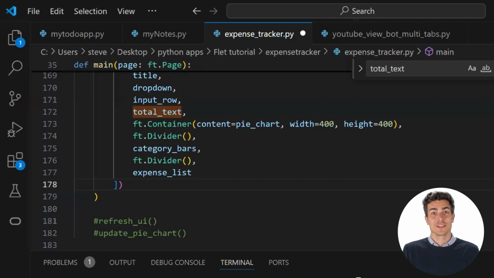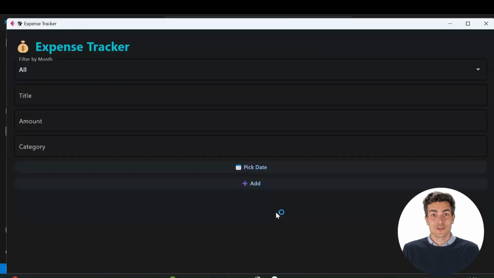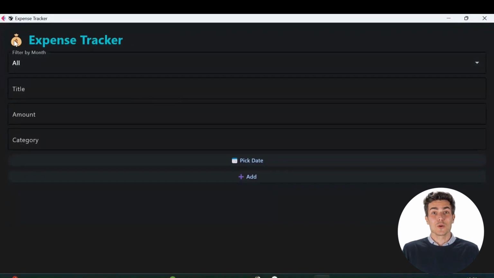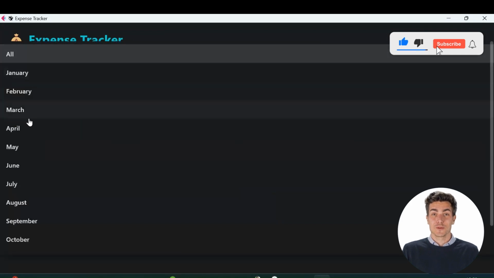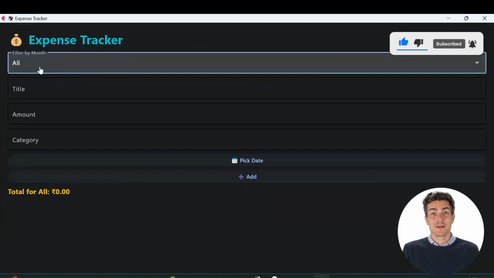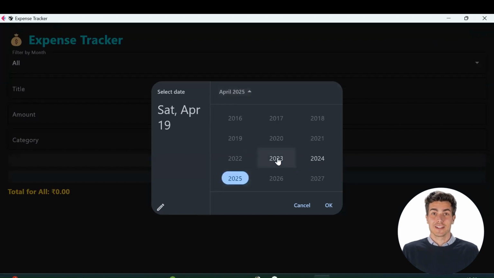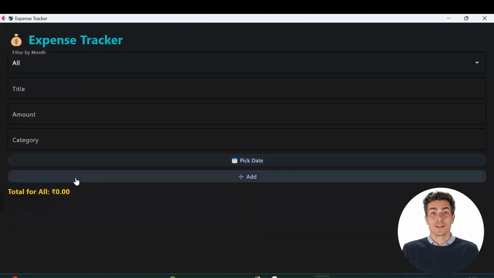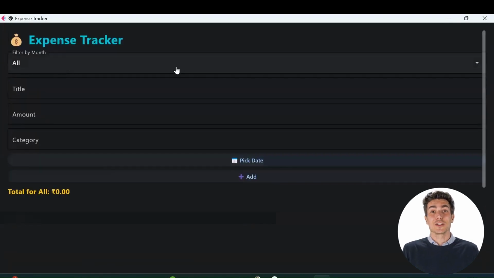For now, I'll comment some parts of the code and execute all that we have seen till now. Let's execute and see how our app looks. Oh, that looks nice. You can see the title and how beautifully the elements are placed one below the other. Then, here's the date picker. And on clicking it, a calendar pops up. You can see the first date is of 2023 and latest at today's date, which is exactly like we wanted. Then the below empty space is where our pie chart, progress bar, and expenses will be displayed. Right now, we have just initialized and there is no data, so it's blank.